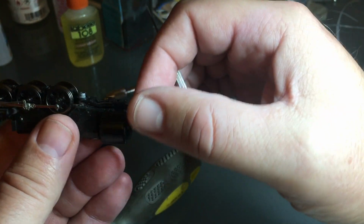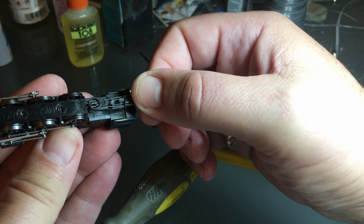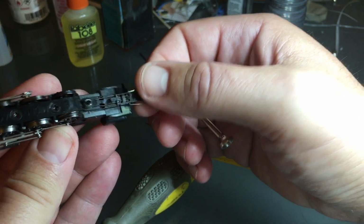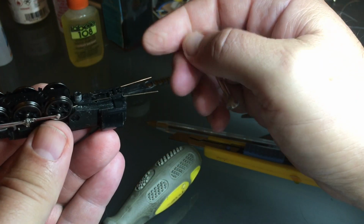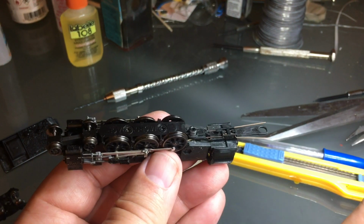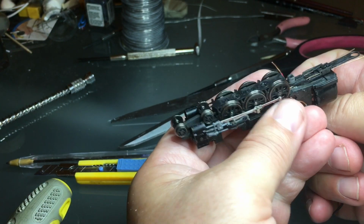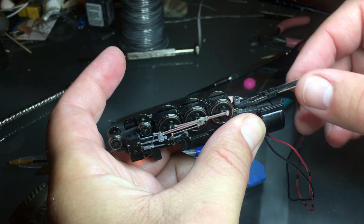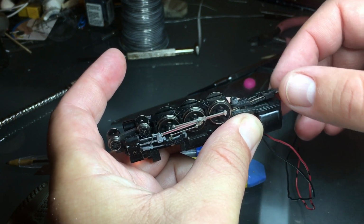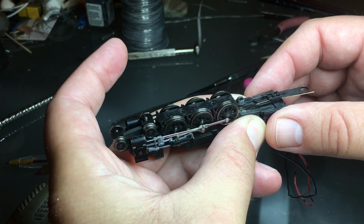Now I've got it where it's supposed to go. See, before it just lines up in the middle like that, and that's no good. So you want them both, each on their side, just like so. Then let's see if I still got a short circuit. That I'm curious about. So that was the only issue. This whole engine, the drawbar was not in its proper space.